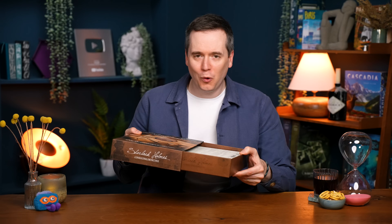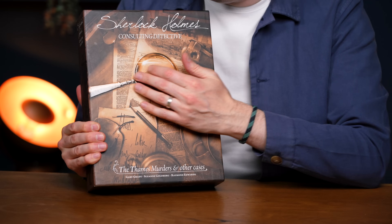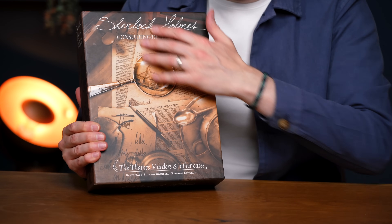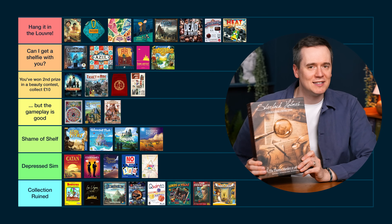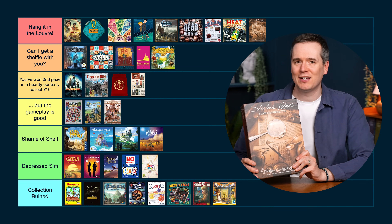I love the aesthetic of the Sherlock Holmes Consulting Detective series — this whole drawer thing with question marks. I've never had it fall out because I keep them upright. It's well constructed, a really sturdy box that doesn't fall apart like others. I love the shiny embossed magnifying glass and the font choice. The sides are maybe a bit boring, but I like that you can line them up and they kind of look like books. I think I'll stick with my guns — Hang It in the Louvre. This is a work of art, and especially when they're all together there's something really nice about them.